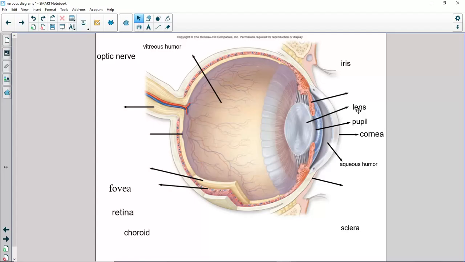Now, controlling how much of the black dot you see is the iris. Okay, so when you see the colored portion of your eye, which is what the iris is, when you see it large and the black dot small, that means it's shielding the amount of light that can get in. All right, so in high light situations, the pupil is going to appear to be small and the iris big. In low light, the pupil will dilate, get larger, and the iris will shrink. So it is the iris that actually moves, not the pupil.